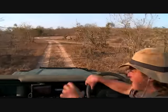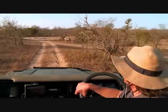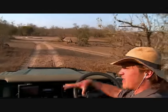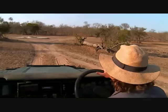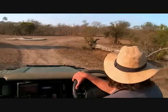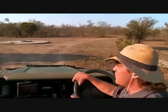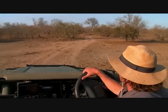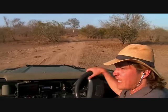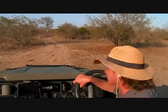So we stopped at that really beautiful big jackalberry or African ebony that had the hollow in it that the bats were living in. And Norm was just wondering about how old was that tree. I would probably say that tree's, and I'm estimating now, 500 to 700 years old. So a very old tree, and a very beautiful tree as well. Imagine the things that tree has seen over the years.